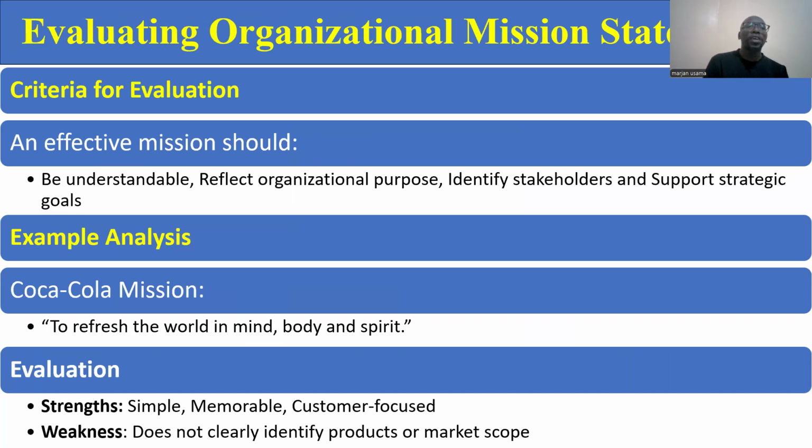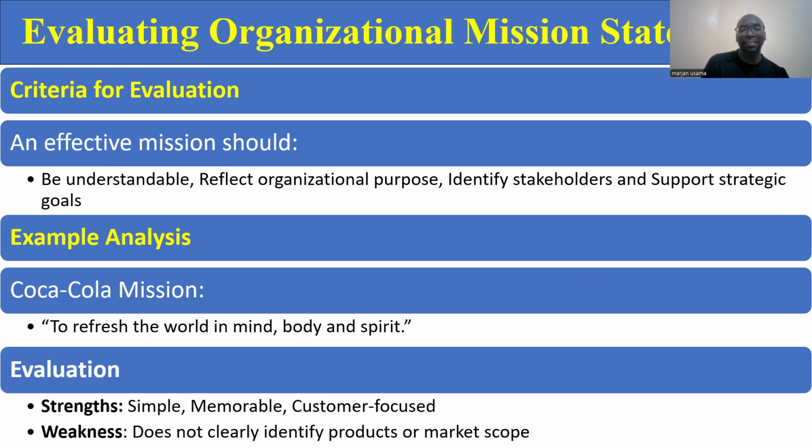Now, here are some examples of evaluating organizational mission statements. So an organization's mission statement should be understandable, mafhuma. It should reflect organizational purpose, identify stakeholders, and support strategic goals. So for example, if you go to Coca-Cola, this is the mission of Coca-Cola: to refresh the world in mind, body, and spirit.